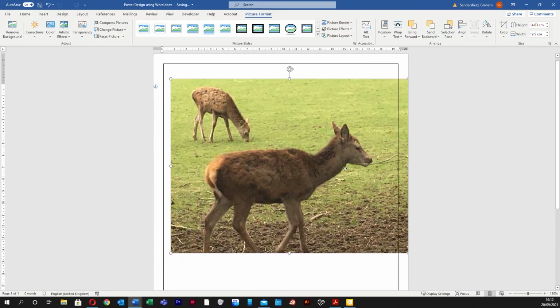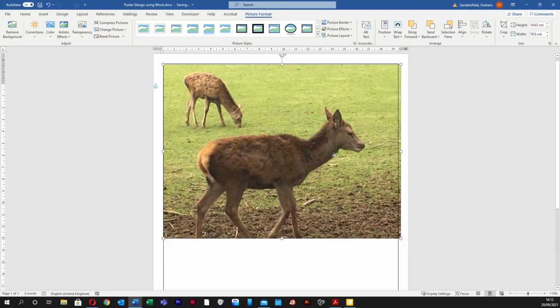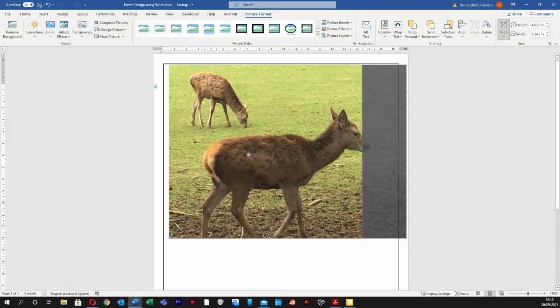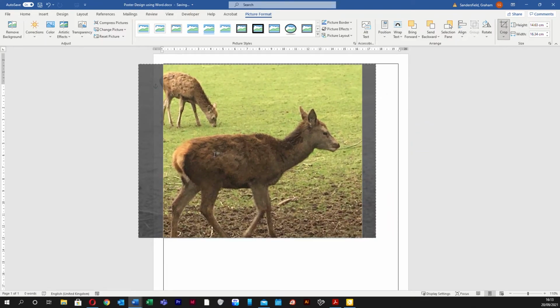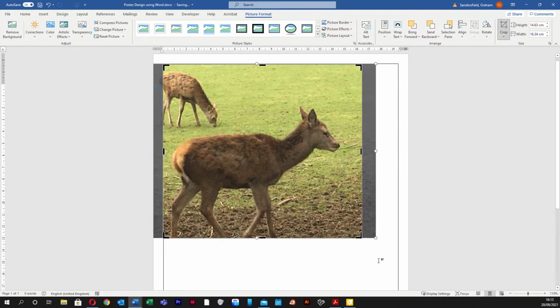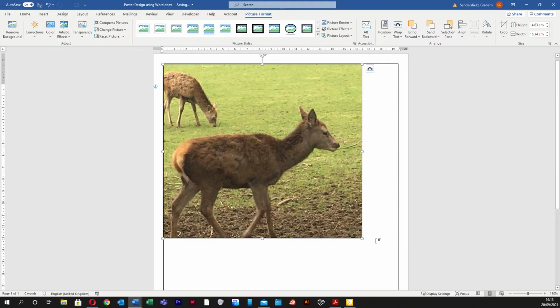So I can now move that around anywhere, and if I wanted to crop it, if I wanted to focus in on a particular part or make it a different shape or proportion, I can use the crop tool here. So you click on crop, you get black markers, and if I wanted to make it narrower, then you could just do that, and then you can move the image around within the crop window itself. So let's say we wanted like that, and you click off the image, and then if you hold Shift down on your keyboard, that retains the proportion of the image while you move it.